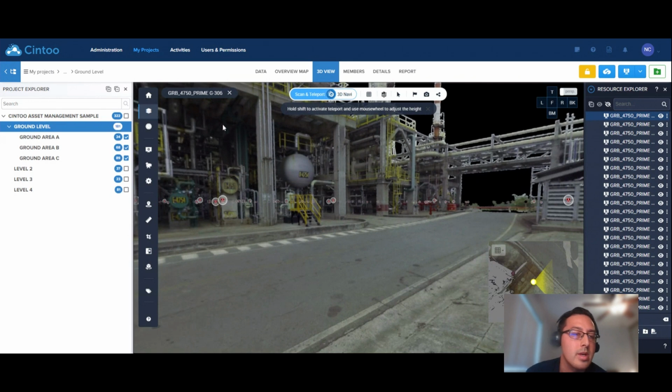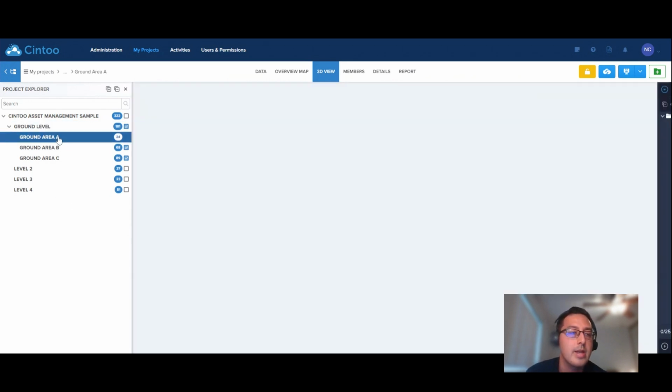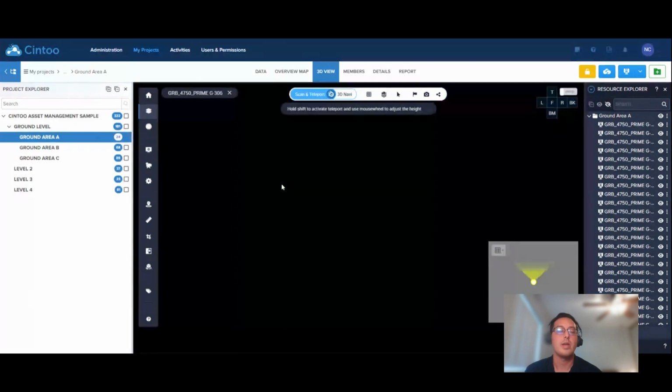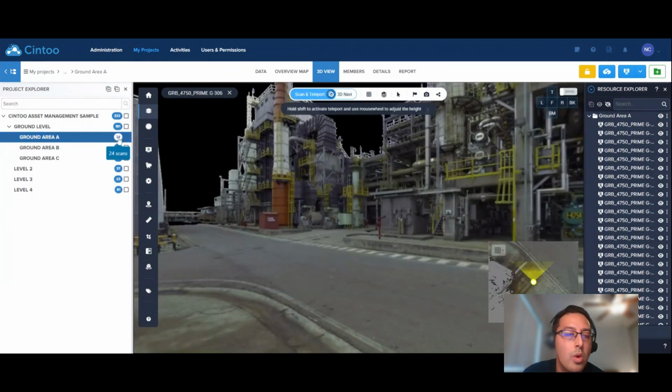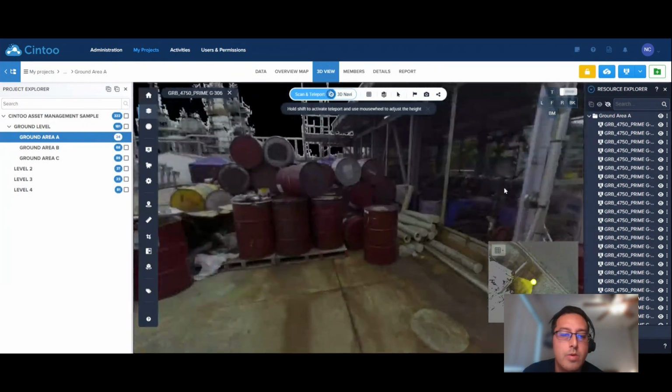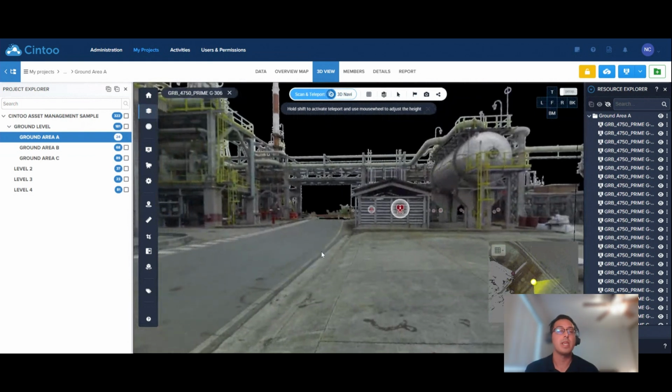And we can even go down one level further. I can select our ground level area A, and that's going to refresh our view and only show those 24 scans that are organized and saved under that ground level A folder.